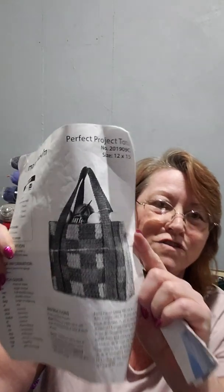I finished something I started in September — I've been trying to clean up some of my WIPs. It was the Mary Maxim September crochet club box. I photocopied the instructions so they could get bent up and twisted in case I want to make it again. It's a 12 by 15 project tote and it's really cool, made out of twisted yarn.